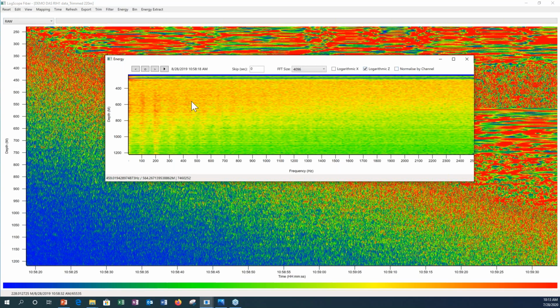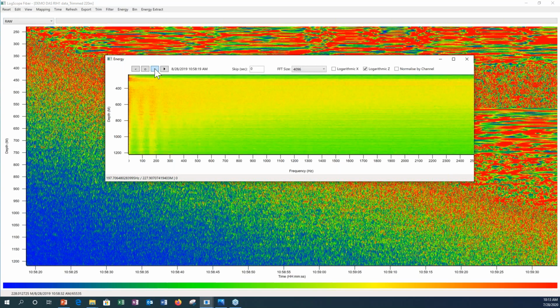And then what you can do is literally step through the data in time from left to right, and walk through the data and look at the frequency content as you're moving through. This is a good way to get a feel for how the frequencies are changing throughout the data.